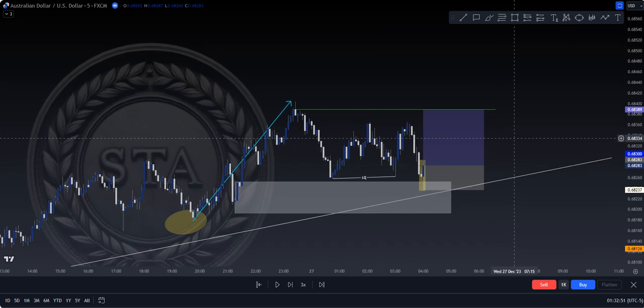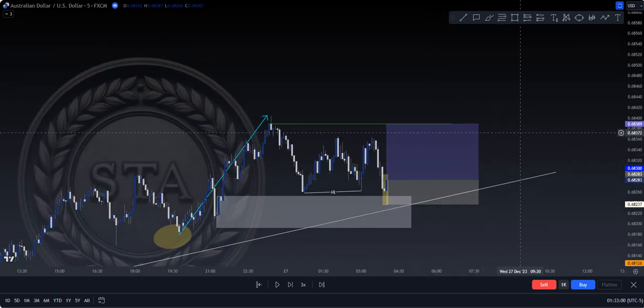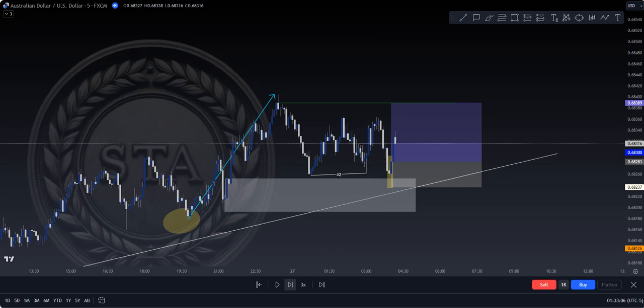So these are the points to where I would be looking to exit the trade if the market rejects this price point. If it decides to go beyond it, then that's great. And I will just close whenever the momentum decides to reverse. Your goal is to get in the market, take what the market gives you, and get out. So we let this trade play.